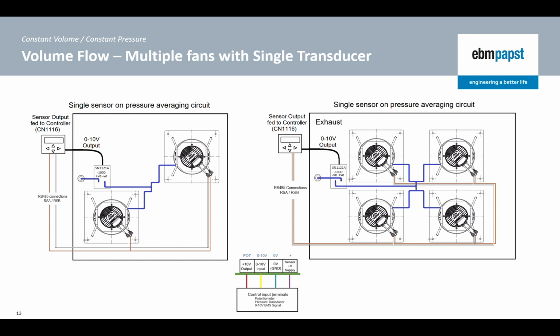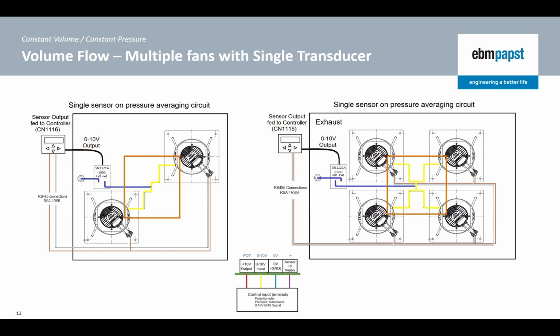When an air handling unit contains an array of multiple fans, the air tubes connected to the inlet ring pressure tappings can be joined together to create an averaging pressure circuit. For this system, it is recommended that each of the branches of the averaging circuit are of the same length to the point where they join to prevent an inaccuracy due to a measurement bias and ensure that a true average is being measured.